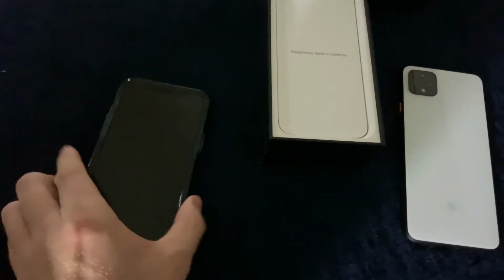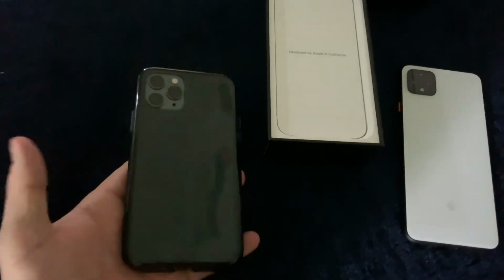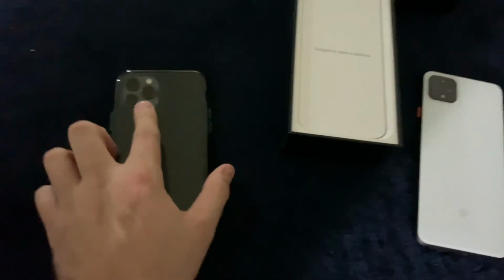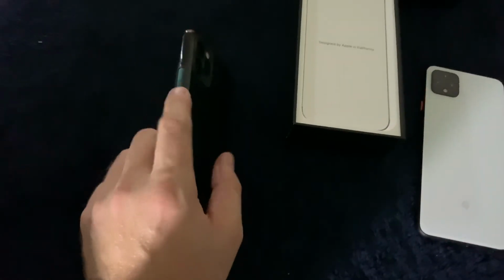Cool thing about the Tech 21 case that just happened to coincide with the Midnight Green is they come with the black buttons, but it gives you green buttons and yellow buttons, and it just so happens that this Midnight Green goes really well with the green buttons. So it's kind of nice to see the Midnight Green and then see a form of green here on the buttons, which is really nice.